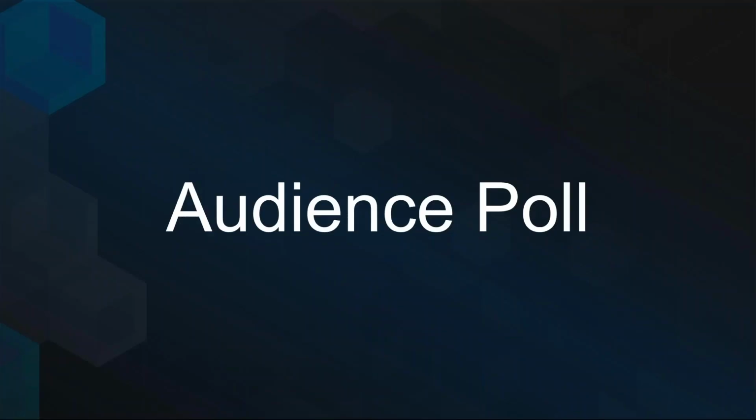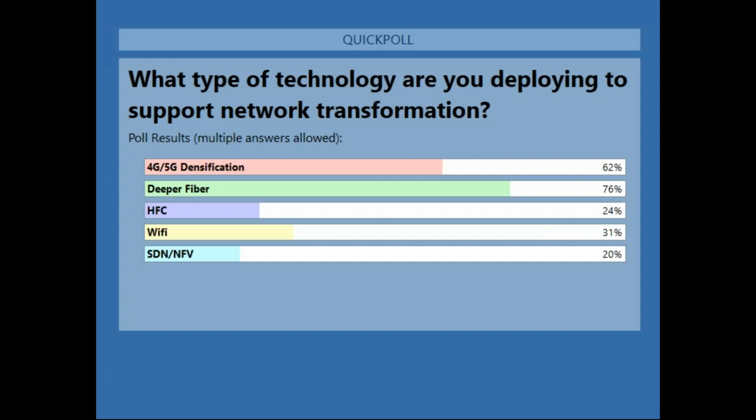Okay. So let's see where we are here. Well, it's interesting. Deep fiber, I could see that. Everyone is deploying fiber. So we got 76% of the respondents of our audience here is deploying fiber. Close behind it is cell densification, 4G and 5G. Those are the hot topics. So those are the areas where, you would expect to see, or need solutions that are going to help you in those areas. So next, what I'd like to do is, okay, we see where everyone's going.